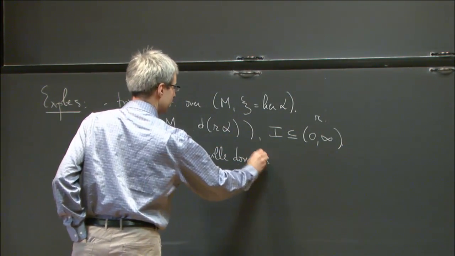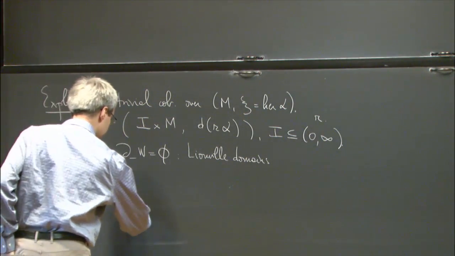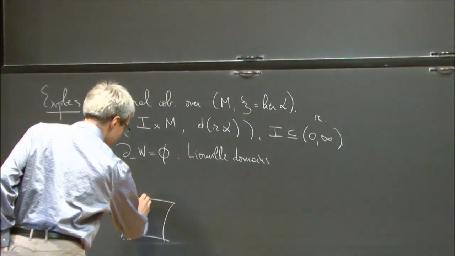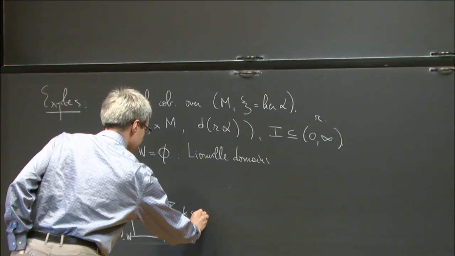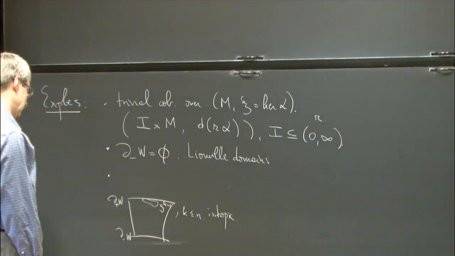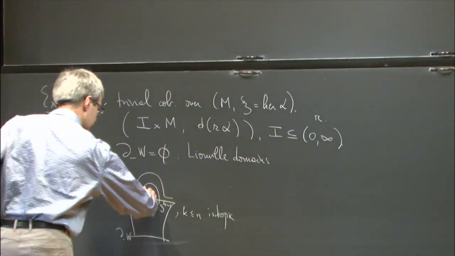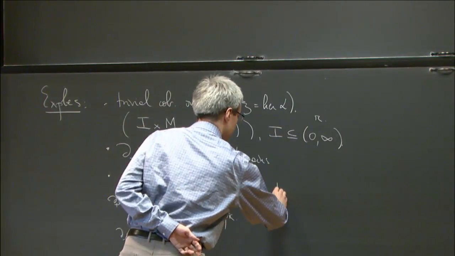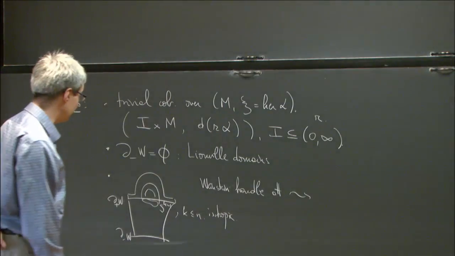There are important cobordisms coming from handle attachment. Whenever you have a cobordism and you look at the positive boundary, as soon as you single out an isotropic sphere of dimension k−1, with k at most n, and a trivialization of the conformal symplectic normal bundle, you can add a handle, and this provides a cobordism. This is called Weinstein handle attaching and provides a Weinstein cobordism. A Weinstein domain is one that can be presented in such a way, and a Weinstein cobordism is one presented by starting with a negative boundary and successively attaching such handles.